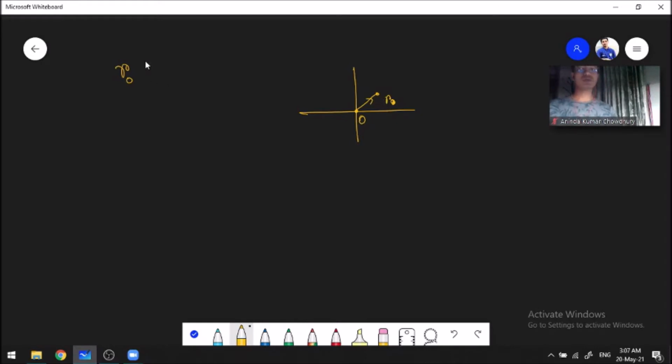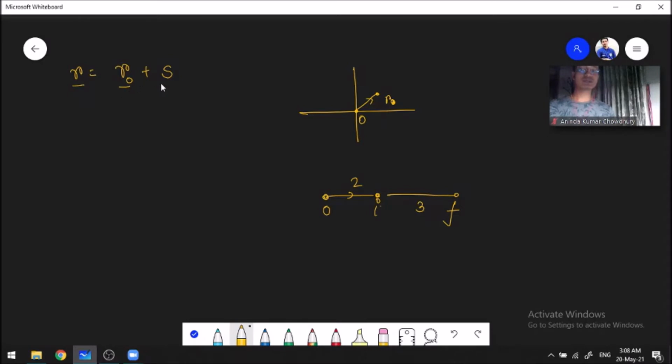Now you want to find out what is the final position vector of this particle after it moves for some time. So definitely the final position vector will be the initial position vector plus the displacement. For example, if I was already 2 meters away from this point O, and then I move a further distance of 3 meters, then my final position would be 2 plus 3 meters. Similarly, the initial position vector of a particle is r0, and with that we have to add the displacement vector to get the final position vector of that particle.